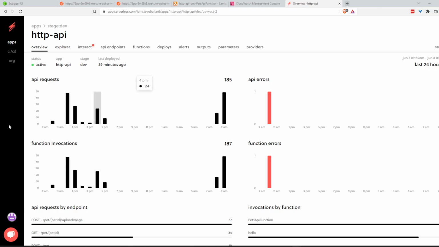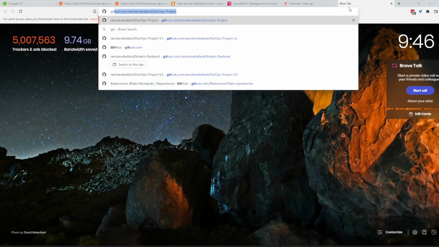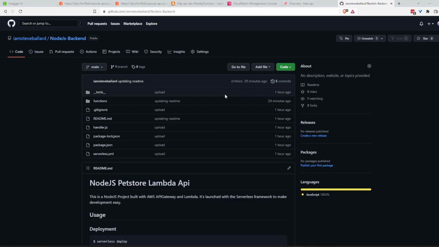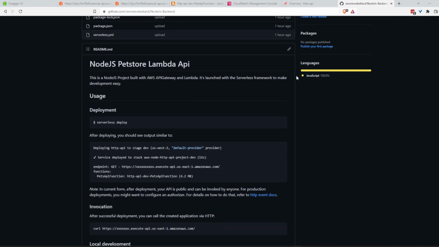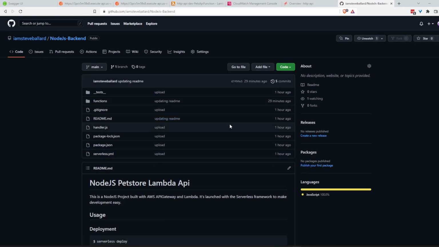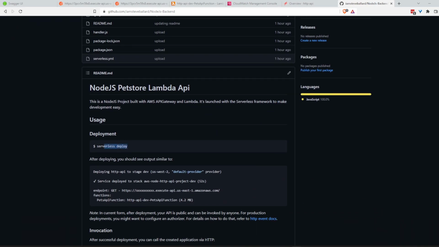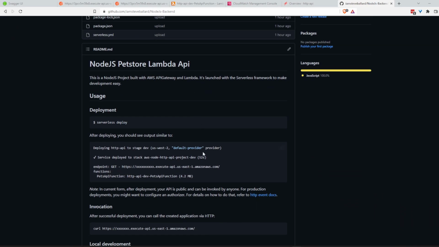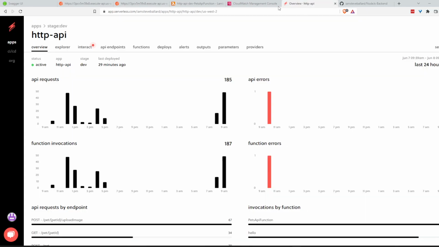And if you want, you can launch this same function on your own. You can see this project; I have it on my GitHub. You can download it, clone it to your repository, and then launch it with Serverless. The whole thing should just upload really quick and work quite well.